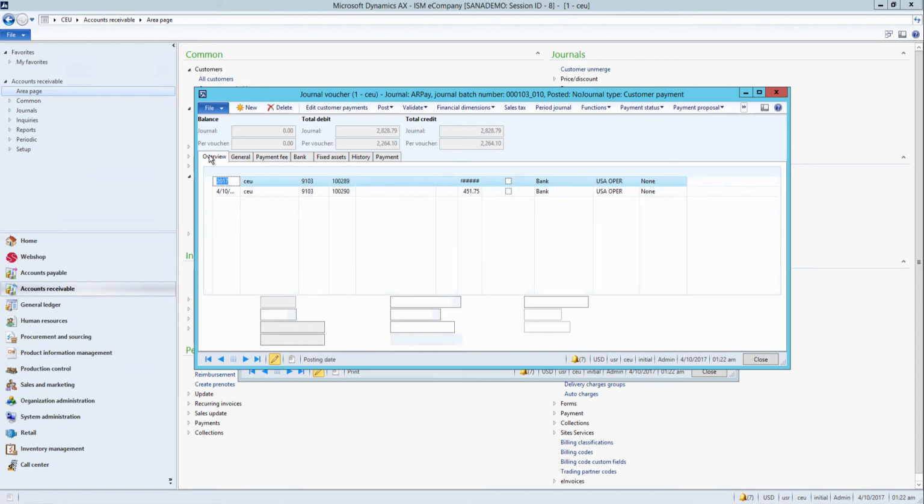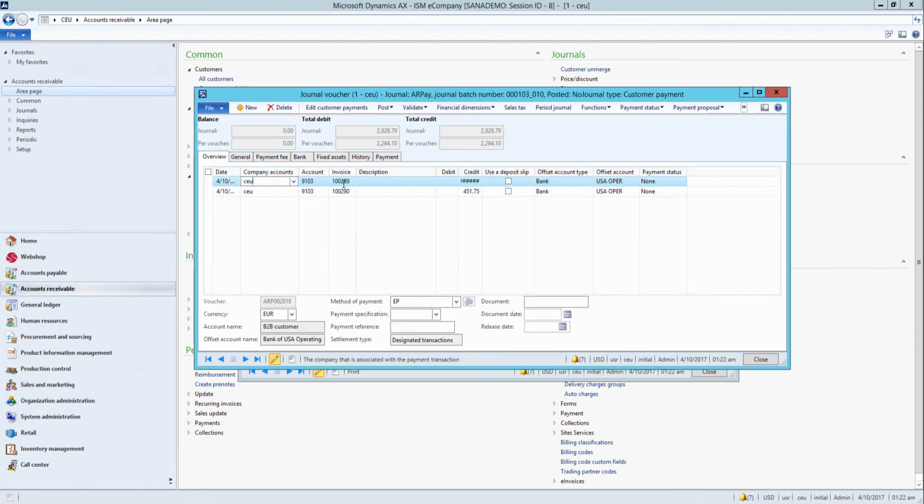If a customer pays several invoices at once, a separate line will be created for each invoice in the payment journal in AX. A business customer can have a related invoice account in AX. It may be that the order is created by one customer and shipped to this customer, but the invoice should be sent to a different customer. In this case, the payment journal will be posted to the customer's invoice account.